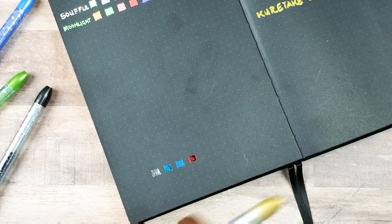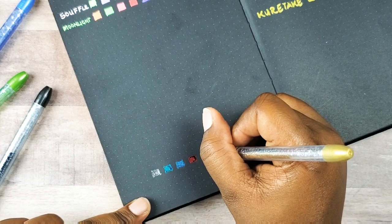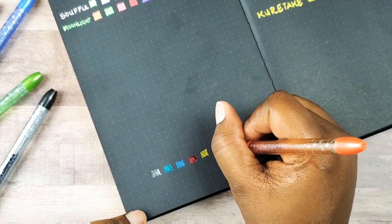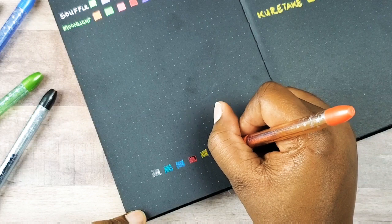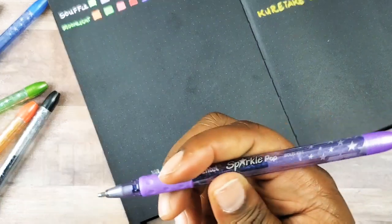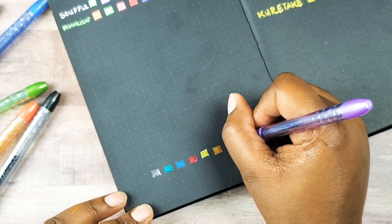The gold should look gold. It should be the same whether it's black paper or white paper. Wow, this gold really just jumps out at you. The orange should look pink, if I recall correctly. Huh, it's looking orange. Now this should look blue. Yes. Correctamundo. And it will look purple on the white paper.